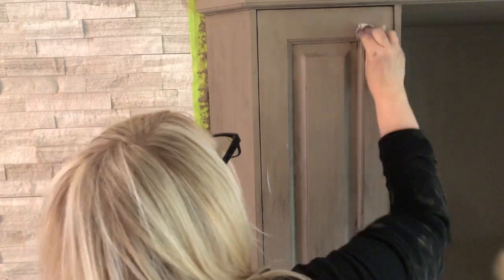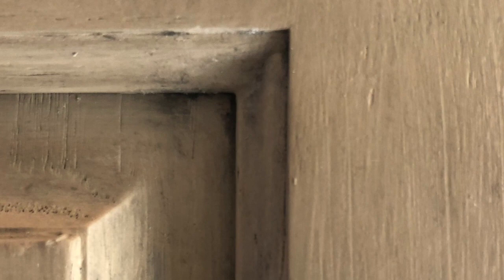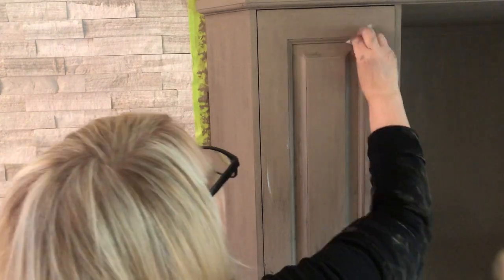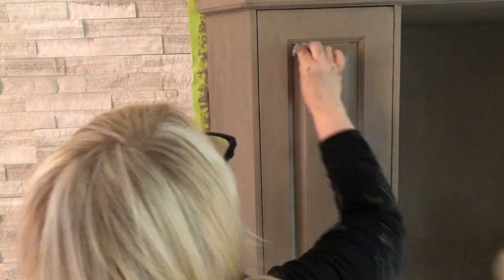That's okay if you have some of that black wax in the crevices. It just kind of accents the piece and gives it a little more dimension, so there's nothing wrong with that at all. You might need to add a little more clear wax to your cloth just so that it'll slide easily and blend that black wax nicely.